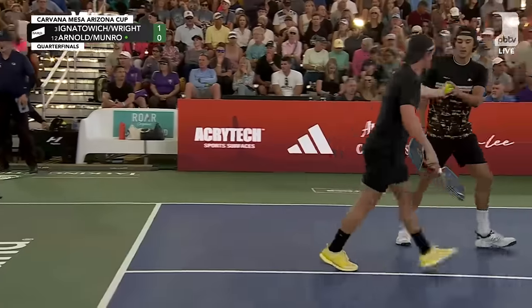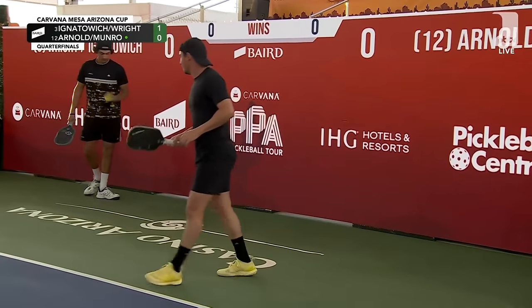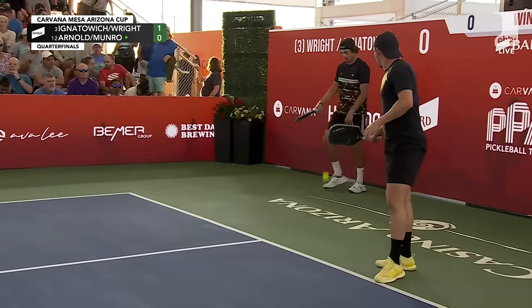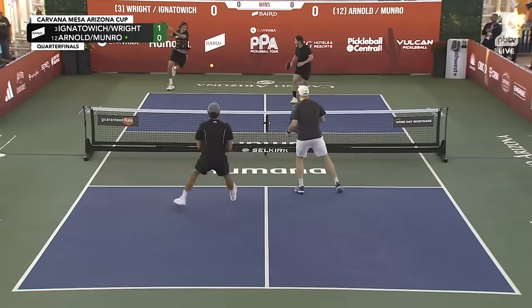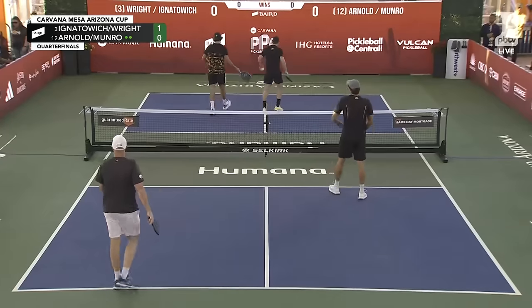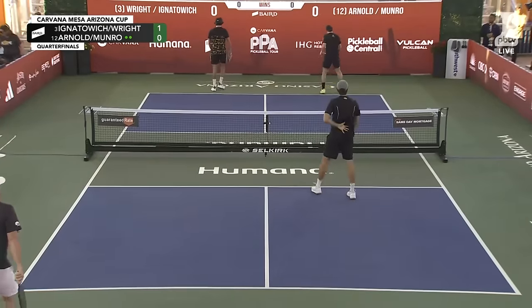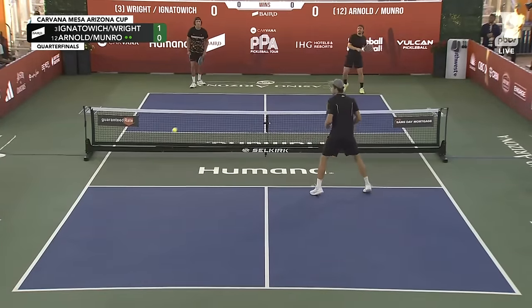Wow, bad intentions. James Ignatowich hits the ball very hard, and maybe a bit too big on that particular swing. Here's what we talked about — you'll see a right-handed serve and then the paddle switches and there's the left-handed drive. Julian Arnold is a very good offensive player, but two loose errors early from the middle of the court with his forehand.